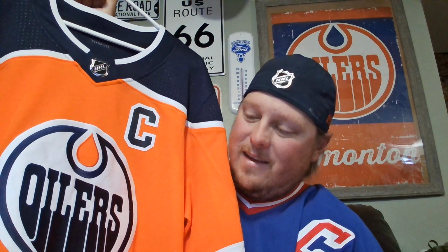So after that, Oilers fans loved those jerseys. So the Oilers were like, oh, let's go to orange full time. And we were all thinking, okay, cool, those were sweet jerseys. Instead, we got this. Which is an all-right jersey, but it's basically like a reverse retro to the 80s, right? It's just they swapped the blue and the orange. But they went to this navy blue, which was all right. I didn't mind it so much, but these stripes were atrocious.